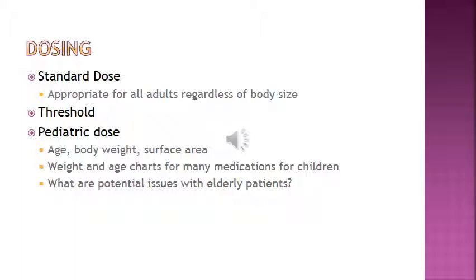And just a discussion question point that I will have posted in the discussion area: what are some potential issues with elderly patients? When we look at younger, healthy adults, their bodies will react to a drug, but what are some potential issues that we look at with older patients? Take a look at that in your text and get some ideas to add into the discussion area.